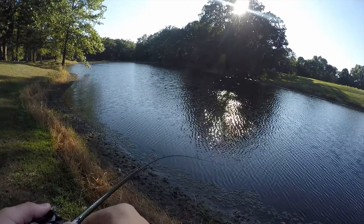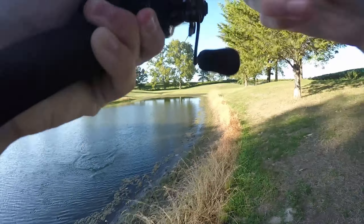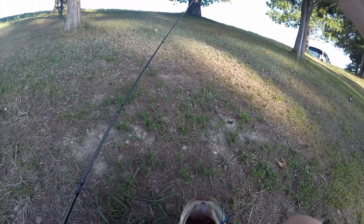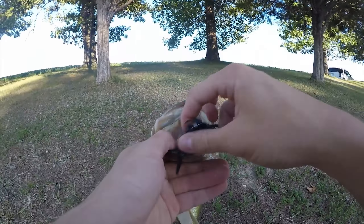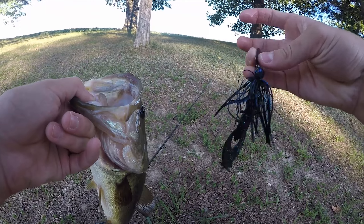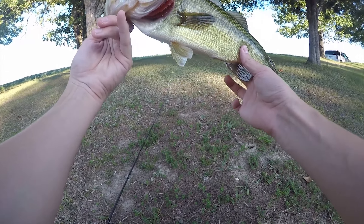Same spot — I just lost that one. That's a good fish — there we go! I'm literally doing the intro and that is two casts in — I had a fish on. That is the first fish for the Jackhammer at this pond. This pond is literally a chatterbait pond, you'll catch a hundred fish here. Hopefully it's one of those days — that's probably a two pounder, it's a nice fish.